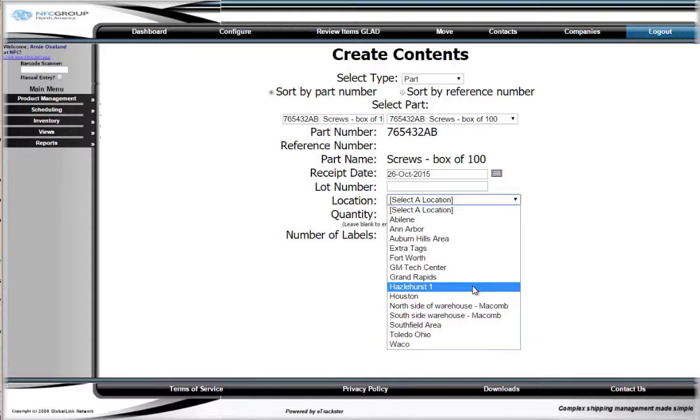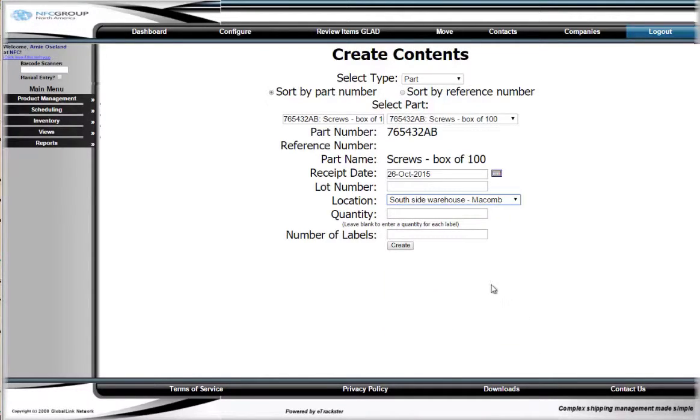In this case, I'm just going to scan it into a location, and we'll say it's going to be south side of the warehouse. Quantity per box, we said there'd be 24 boxes per container, so I'll say there's 24 boxes of 100, and I received 6 boxes.